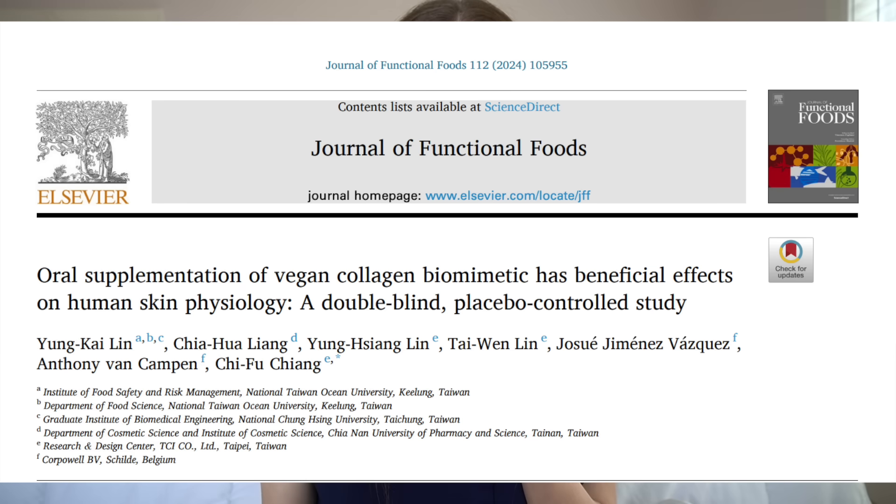Now we have something under the trademark Veclal — a non-animal biomimetic collagen supplement alternative to animal-derived peptides. From an environmental standpoint it is much more friendly, and for people who don't want to consume animal products or are allergic to them, this is a compelling alternative. In lab studies, Veclal increased collagen production in fibroblasts by about 135 percent. In an eight-week clinical human trial, participants saw wrinkle depth reduced by 32.9%, collagen density increasing by 7.7%, skin elasticity improved by 6%, skin texture improved by 13.1%, hydration boosted up to 6%, and pore size shrunk by 5.6%. No safety concerns were reported.